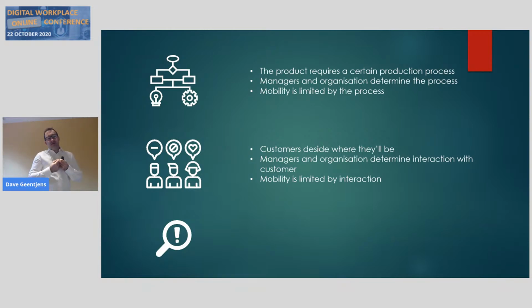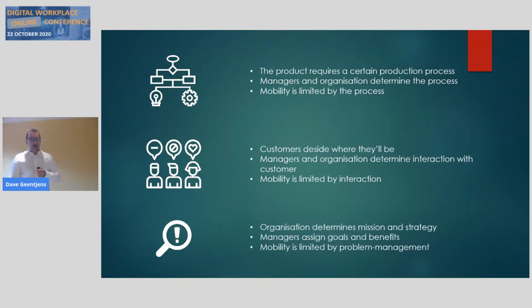So it's not the employee who is going to determine where he will be. The mobility will be limited by the interactions with this customer. And the same for solutions. Organizations determine their mission and strategy, managers assign goals and benefits, and it's managers, program managers, project managers, general managers, who are going to try to realize this. And their mobility will be limited by the problems that they have to overcome.